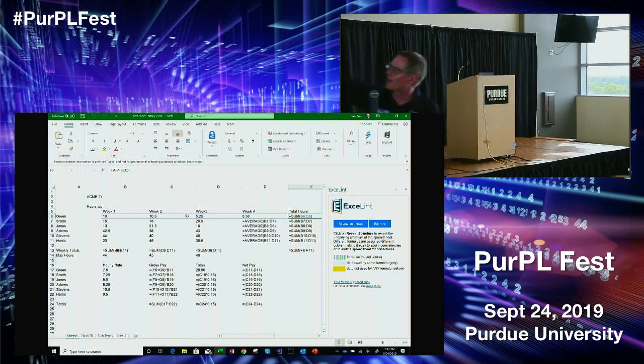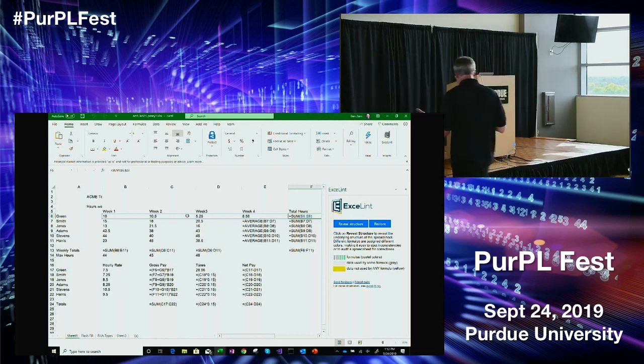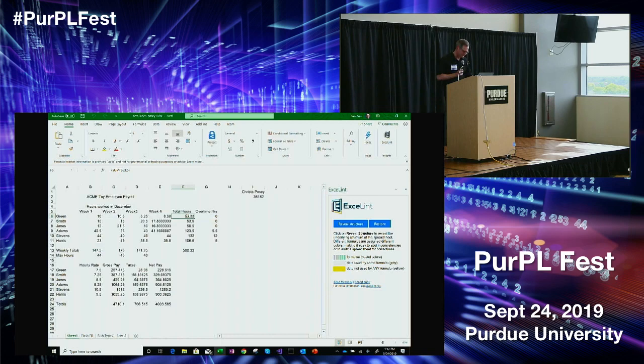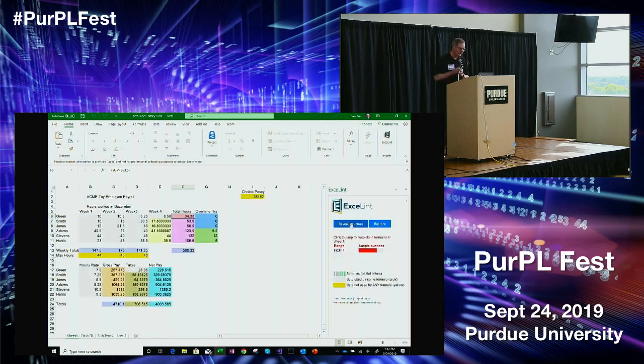When you see it in this particular spreadsheet, you notice some weird things. It's a little hard to spot, but there are some irregularities here. The whole point of Excellent is to say those irregularities shouldn't be something that you can find only if you look hard. They should jump out at you. And so I'm going to use Excellent. It's a plugin for Excel. Emery Berger implemented it. And I just say reveal structure, and immediately a bunch of things jump out.